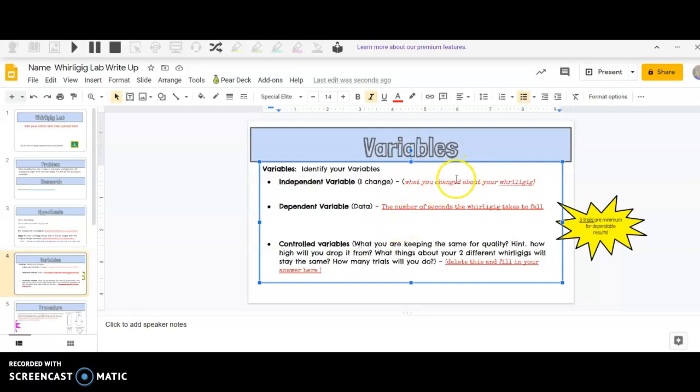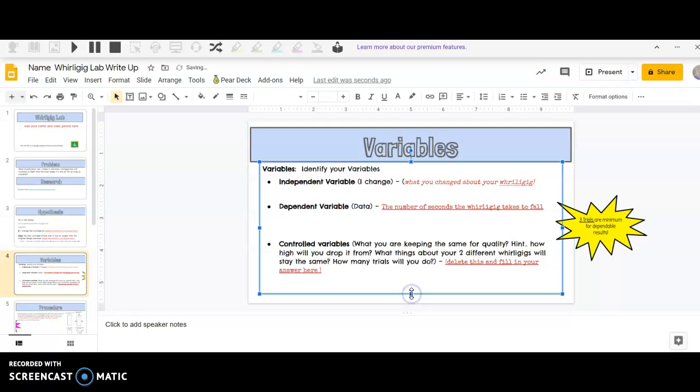If the one thing that you changed was the size of your propellers, then you should make sure that you made both of the whirligigs out of the same kind of paper, and that your handle's the same size, and that the way you're dropping it is the same. So you're going to list all the things that you're keeping the same for your quality control right here.